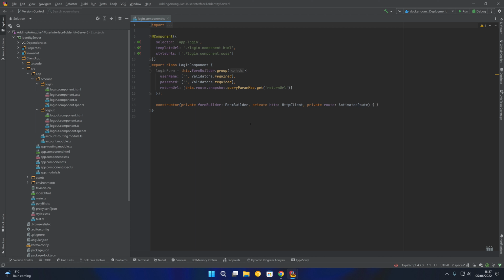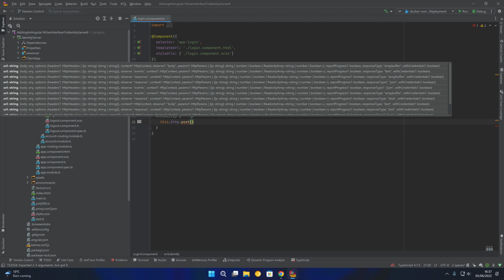So what we can now do is create a method that will be called when we submit the form. We can simply say onSubmit, like so. And we can then say this.http.post, and this is going to post off to our login endpoint.